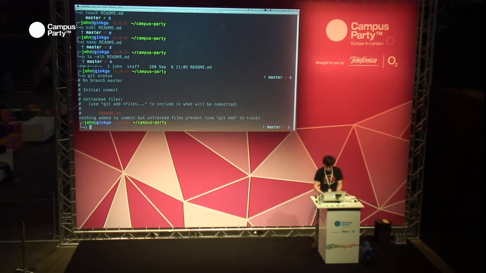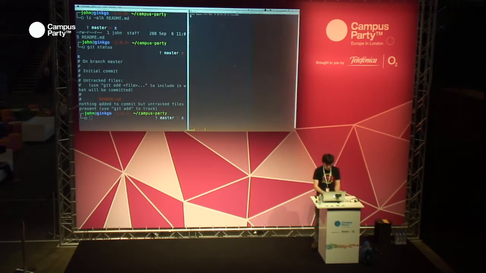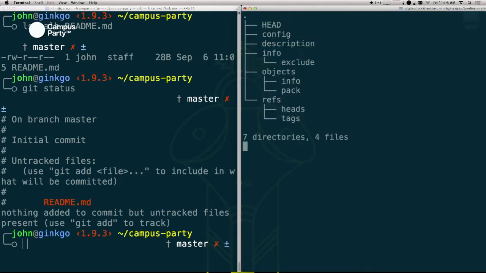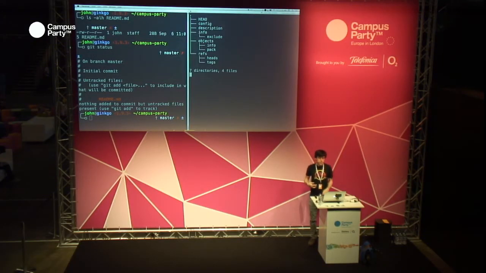And I'm going to open a second window here. cd campus party, ls, cd .git, tree live. So on the right-hand side is a real-time updating view of the .git directory, so what's going on under the hood.